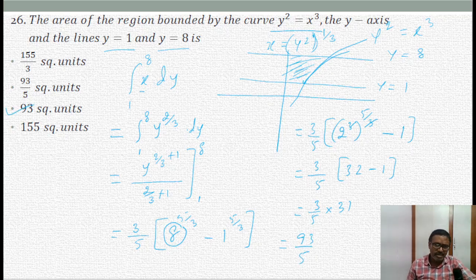So just draw the figure. Instead of drawing the figure, I can go directly, no need to draw the figure. Clearly the question is straightforward. They have given the y-axis, y is equal to 1, y is equal to 8, lower limit, upper limit, function, everything they have given. Only what we need to do, directly take x is equal to y to the power 2 by 3, from limit 1 to 8. To make you understand, I have drawn the figure, but no need to draw the figure. Okay, let's move on to the next one friends.